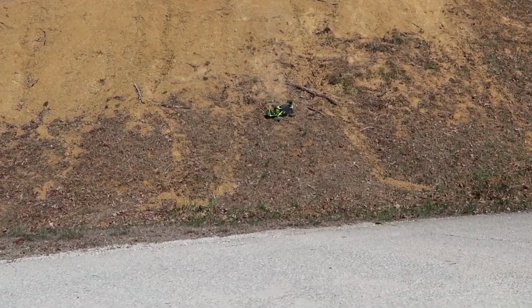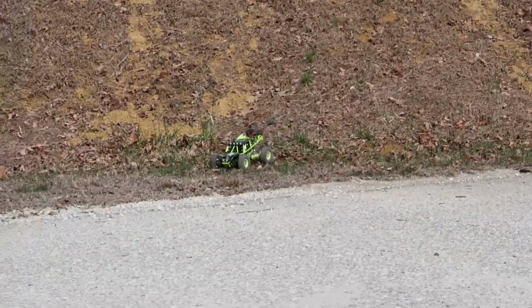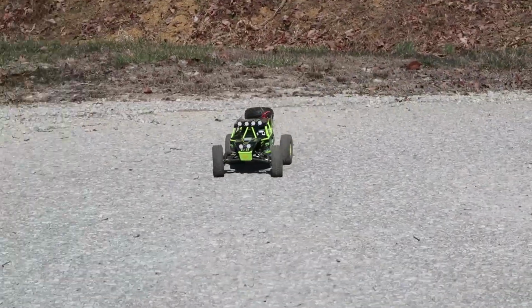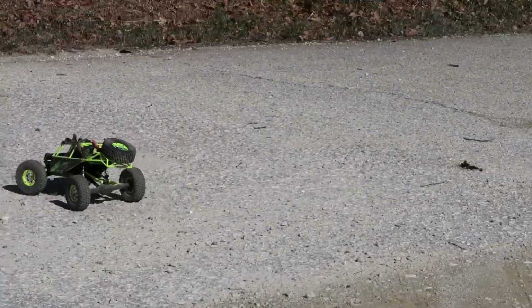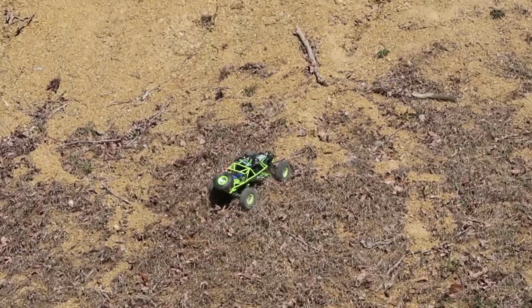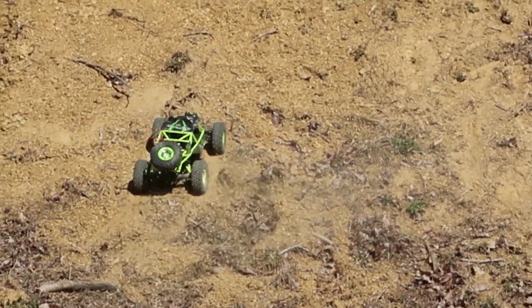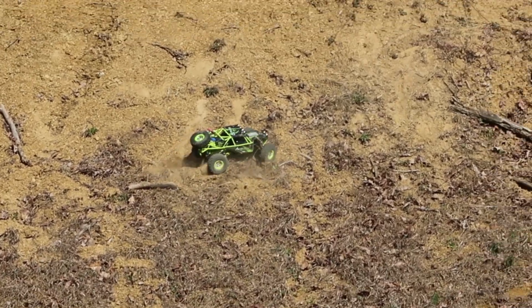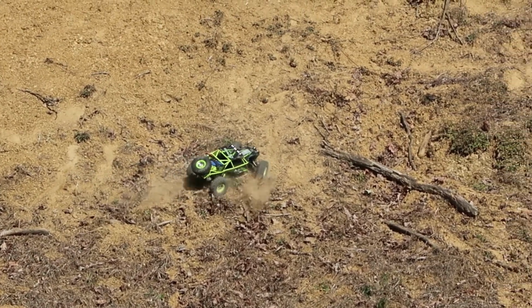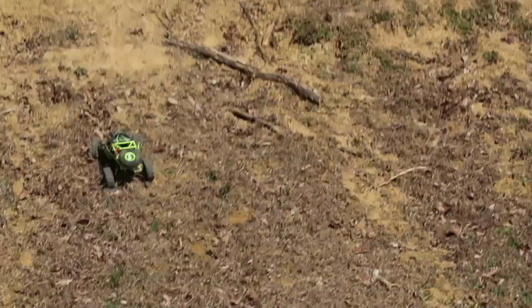Got a root there. Oh no! No, you got stuck on the root. Oh no! It flips back over on the hill, really cool. It does, yeah. Here, try it again. I love this thing. Let's go at a different angle here. That crawling speed is nice. It's really, really slick today. The dirt is so loose because it's just been the whole season with nothing packing it in.